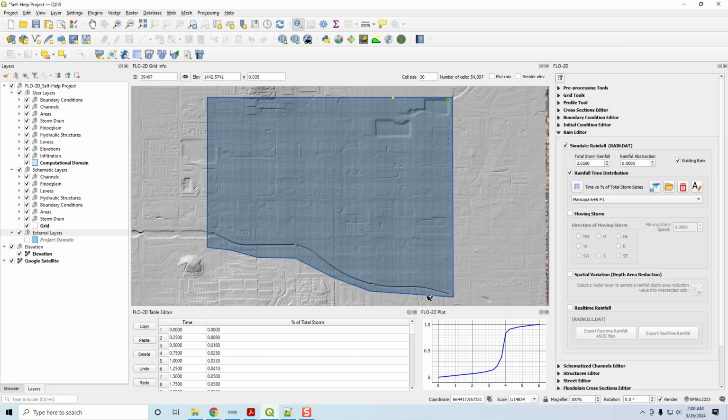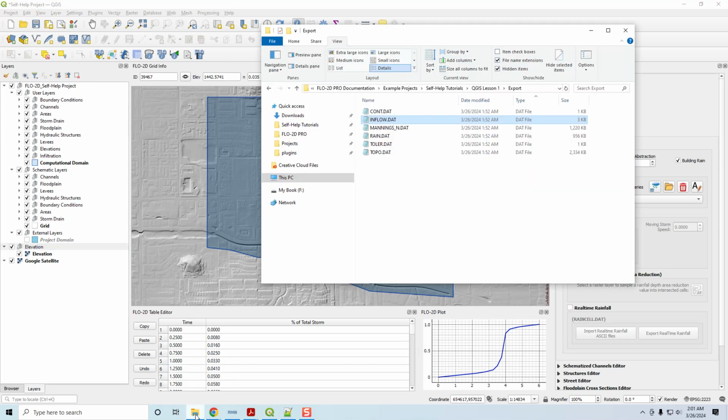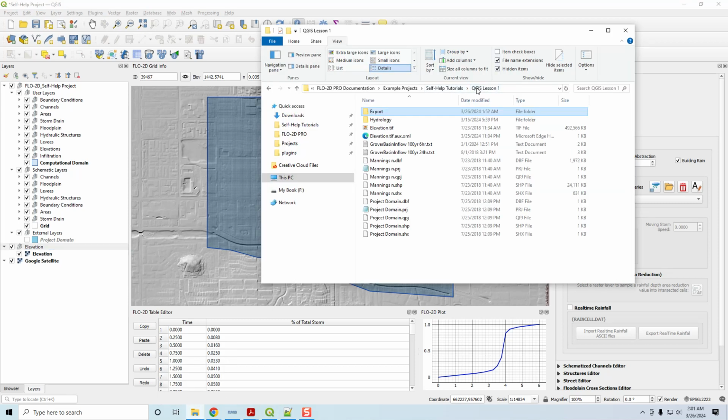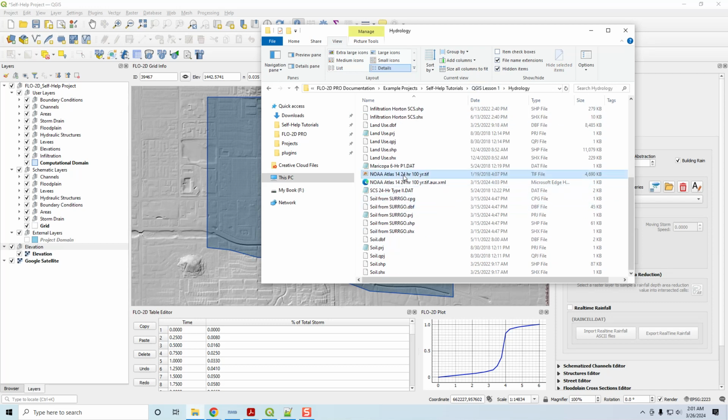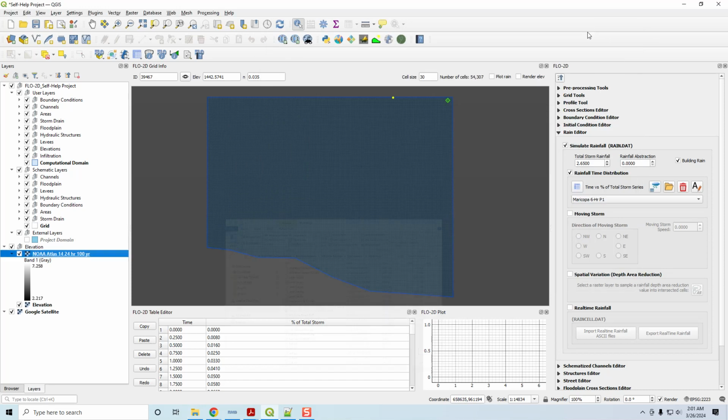Now, if you have a larger project, you can add some spatial variability. My example is a 24-hour, so don't get confused by the fact that my rainfall raster is 24-hour. I'm going to drag and drop that here.